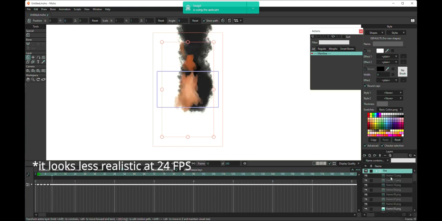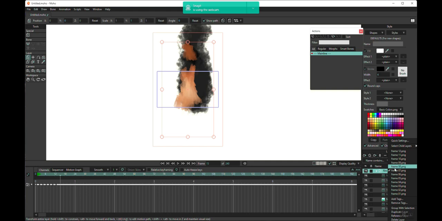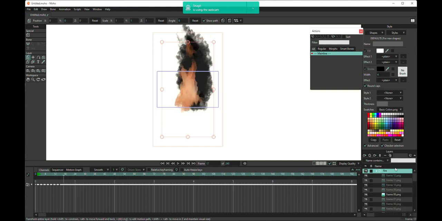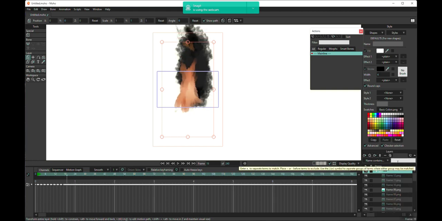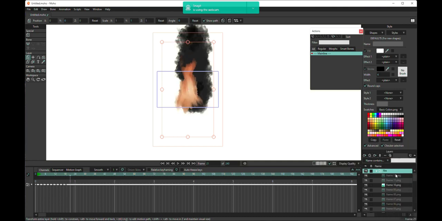So we're doing every 2 frames we are gonna switch it, and that way it just looks a little better. It's not as physically smooth, but it actually looks more fire-like in the final render. So every 2 frames we're just going to go through. We're going to select the next one in the series, and when we get to frame 13, the one after that is going to be 1, and you just keep rotating through them for the duration of however long you need the fire to be on screen.